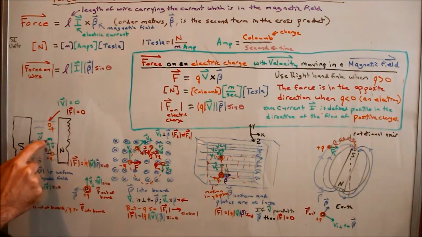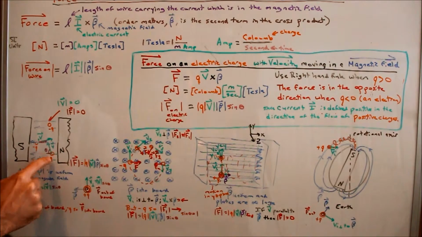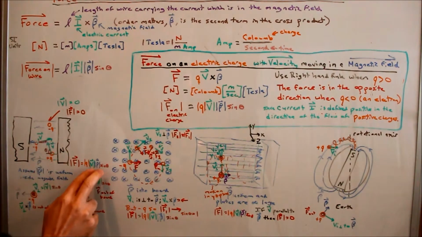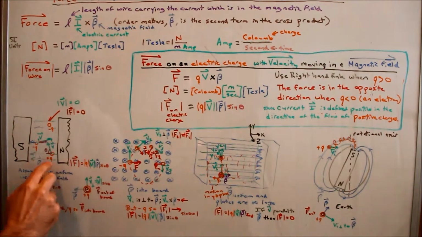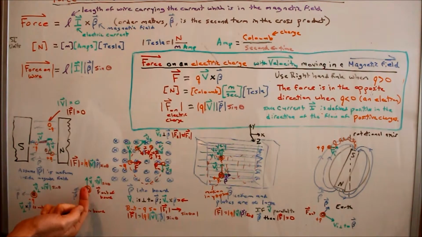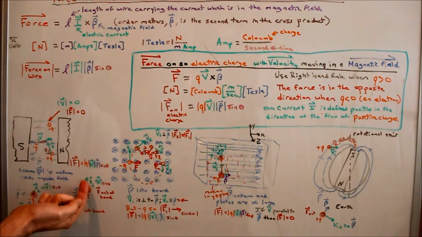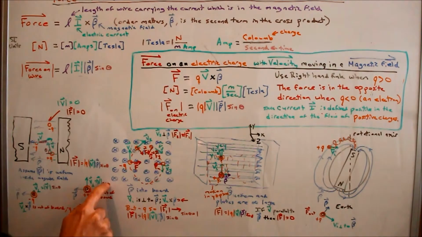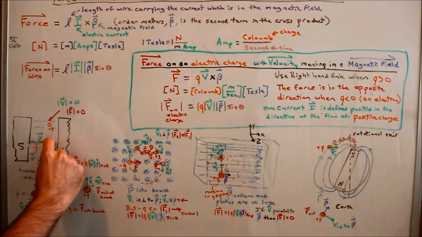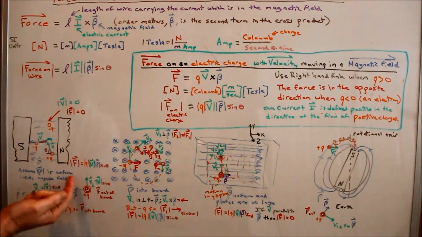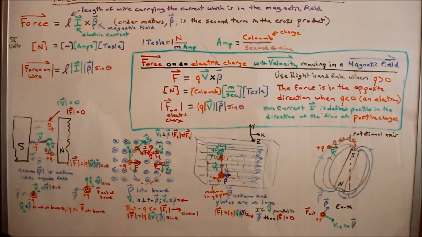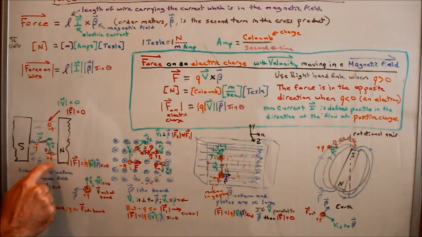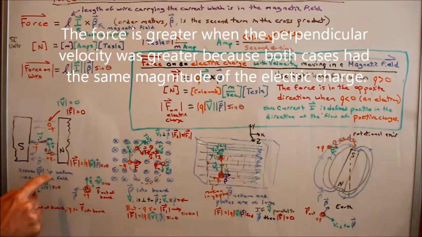As compared to this next problem here, I have a positively charged particle. And this time, again, the component of this velocity, v sine theta, this perpendicular component, is all that contributes to this force. The parallel component doesn't. So there's my v sine theta. This time there's a bigger component of that velocity which is perpendicular to the magnetic field. Again, my force is given by this, but this time theta is going to be greater than last time. So this time this force, we know, is greater than that.